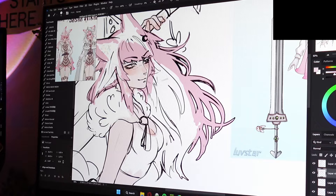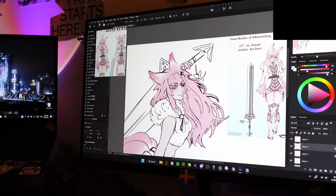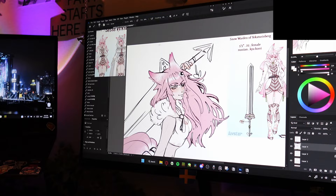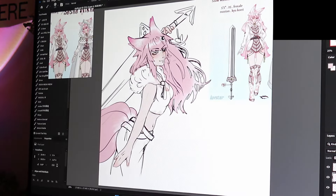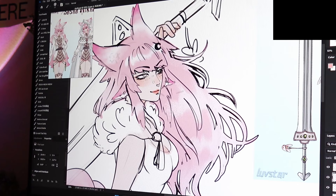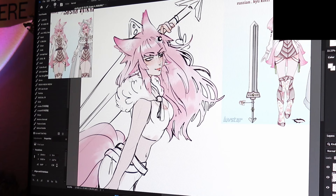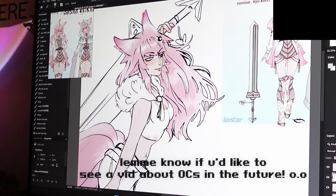As for the sketch, I like how it turned out. It's very messy, but I am going to be doing some more polished personal art later in this video and you'll get to see that — I'm really excited to show you that. I really like how this turned out and I especially really like how Sasha's face turned out. I think she has such a mature and brave expression on her face. I think it's just so cute, and I love Sasha — she's just such a cool character. I wish I had the time to tell you guys more about all of my OCs, but this vlog is not for OC info dumping, so I'm going to have to leave that part out.